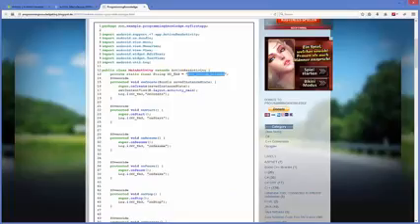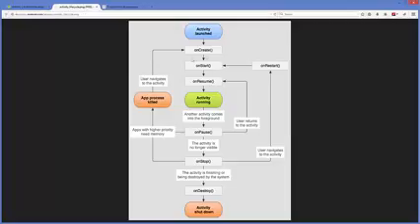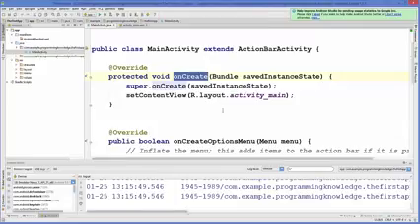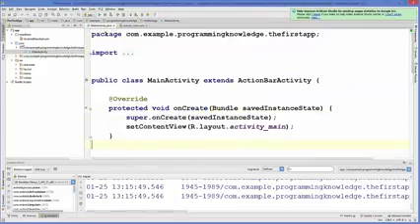And I showed you a diagram which shows the order of the calling of these methods one by one, whenever your activity is launched, running, or shut down. So we will try to call all these methods one by one, and we will see how these methods are called in order, right?